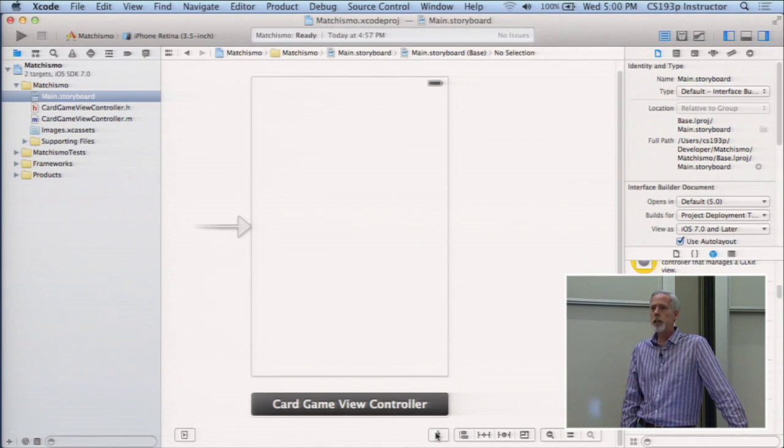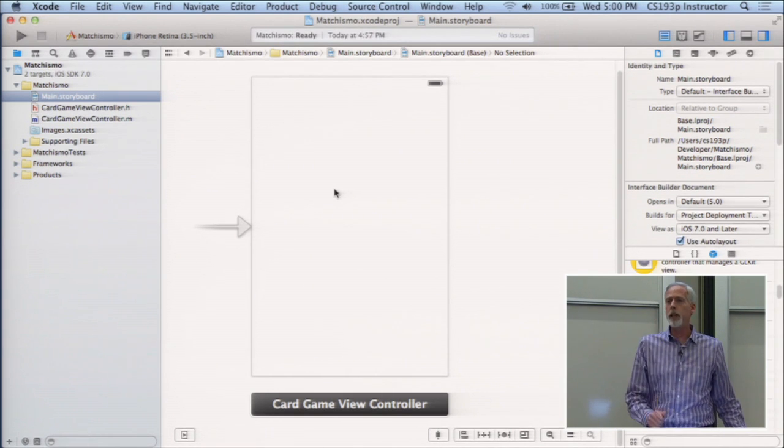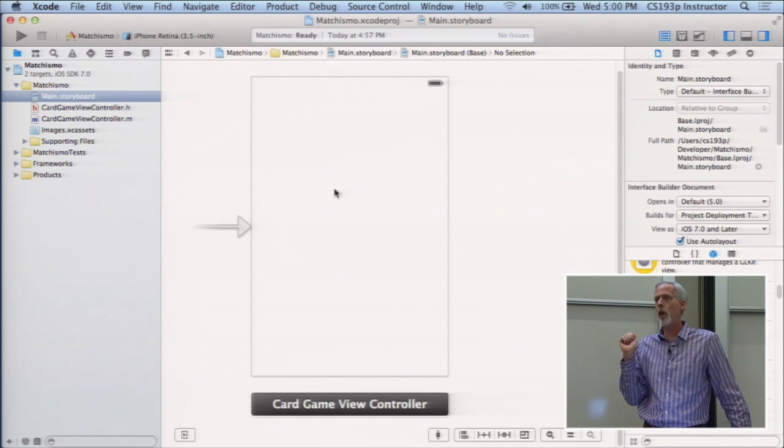Okay, so let's just dive right into building our view here. What our view is going to be today is a single card with an ace of clubs written on it. Okay, that's going to be it. And I'm going to be able to click on the card and it'll flip over and show the back of the card, and then click on it again and it'll flip back and show me the ace of clubs again, back and forth, okay? And your homework is going to be to make it so when the card flips up, it doesn't show the ace of clubs, it shows a random card drawn from the deck. Okay? That's going to be your entire homework that's due on Monday.